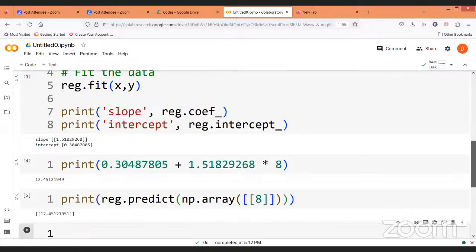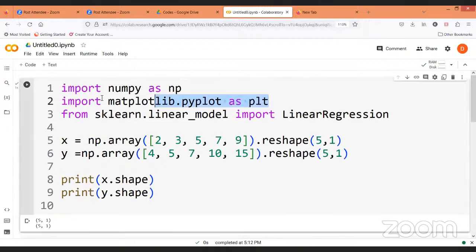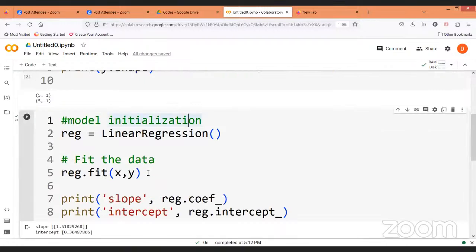Here I'm repeating this whole part again. For now we are not plotting anything, so it's not required. First we created your NumPy array and supplied your input in it. Next we initialized your model and fitted it on your X and Y. Once you are able to fit your model, that means we are able to derive the values of your slope and intercept.